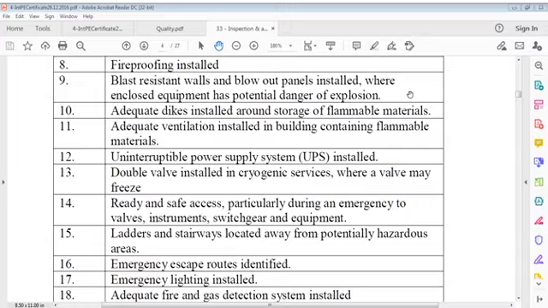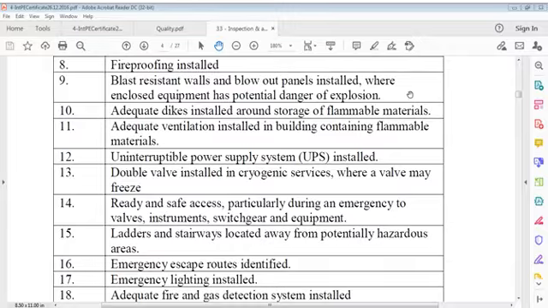Adequate dikes installed around storage of flammable materials. Adequate ventilation installed in building containing flammable materials.